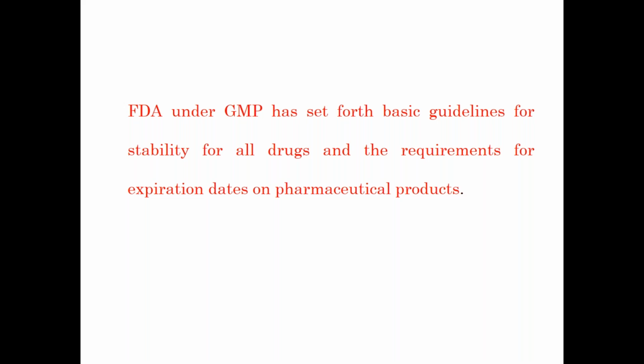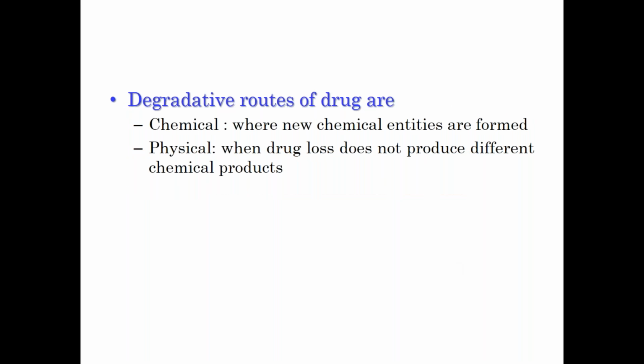It's one of the requirements which FDA made mandatory, and which comes as a part of good manufacturing practice. I missed out one other thing: there are different guidelines, and one of them is the ICH guidelines for stability studies. Those are the regulatory aspects; you also get guidelines from WHO, FDA or ICH. Guidelines are like rules and regulations which need to be followed to study the stability aspect of the drug. It becomes mandatory for us also to understand what exactly this stability study means, and that stability depends on the kinetics.